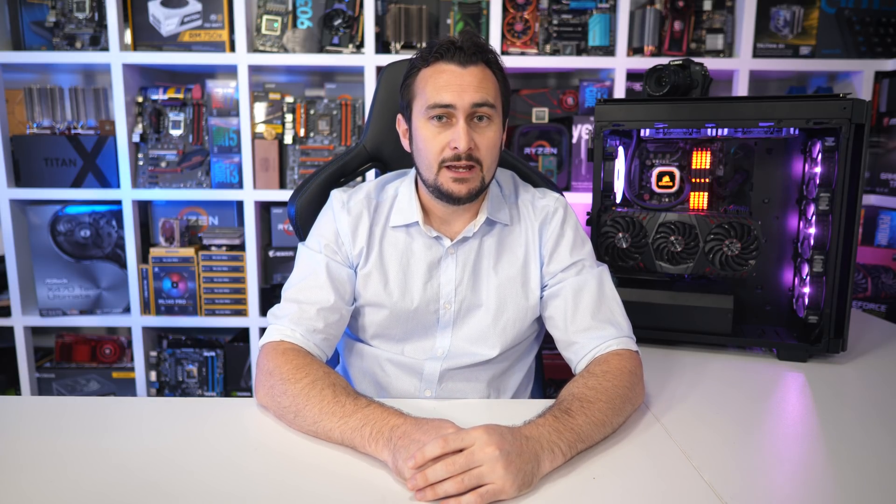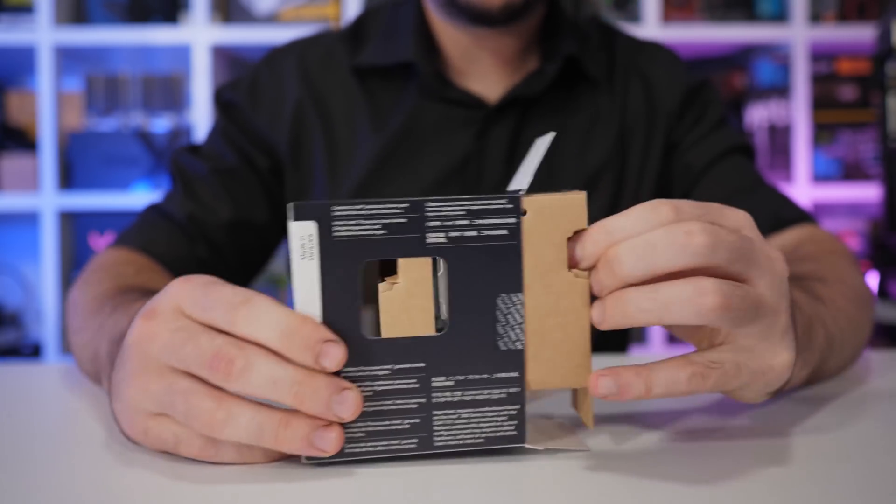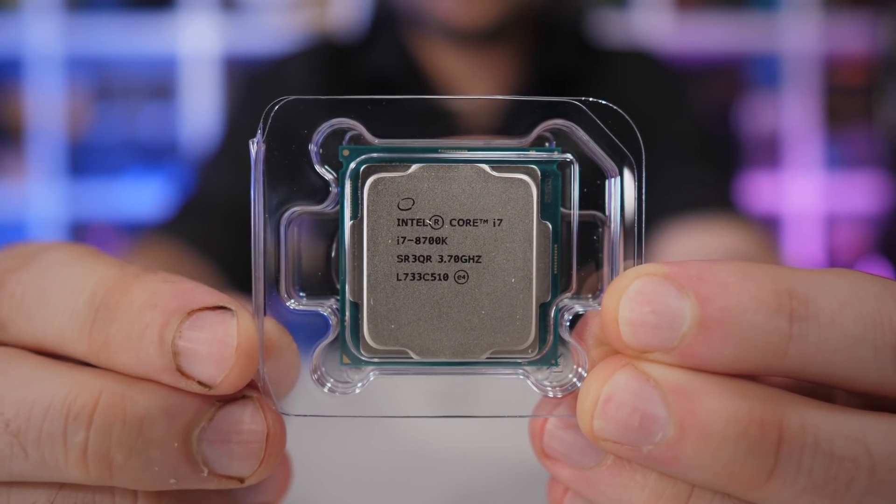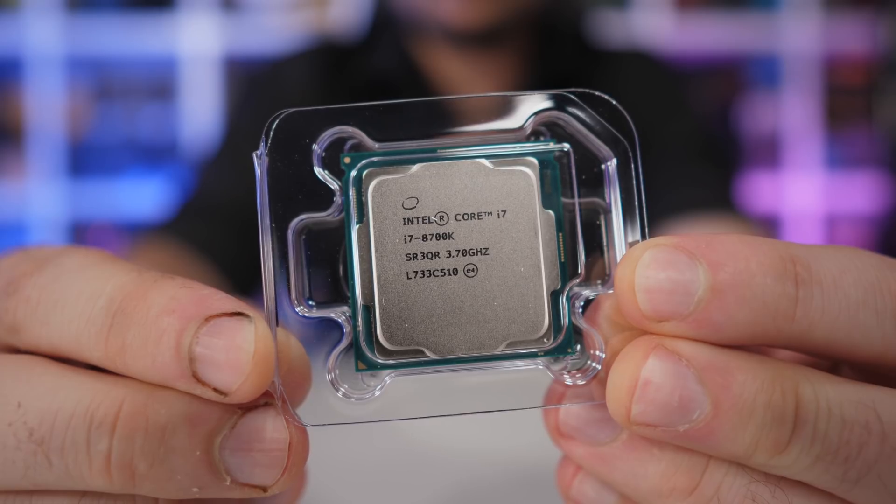I should just quickly note, not trying to spoil the Core i7-8700K party here, but there is a rumour that Intel might ditch support for the 8th gen series sooner than expected, and that could be a bit of a problem. While that would be a real shame if true, let's be honest — you might die of old age before a 5 GHz 6-core 12-thread CPU is noticeably slower in games than whatever the future might hold. In any case, if money's no object and you simply want the best of the best for gaming, then the Core i7-8700K is it. Hands down, you can't argue with facts.